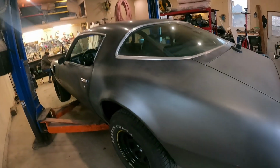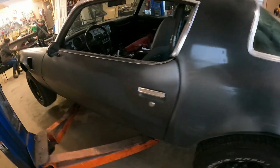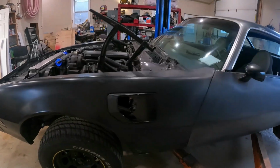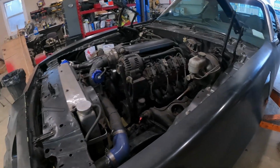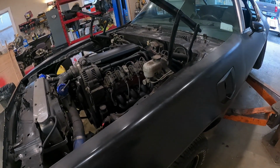So today we've got the old Pontiac Firebird, putting her up on the lift now, up to the bars, and a little bit of stuff planned for today. Today is the day we're going to put the 4L80 in it and take the Turbo 400 out. So have a look at it now when we get her up, but stay tuned.